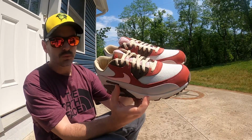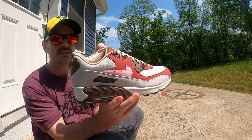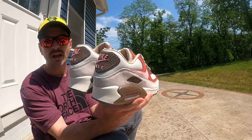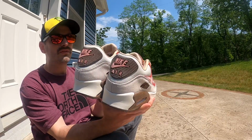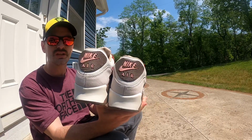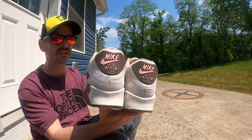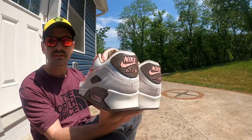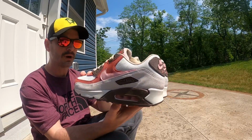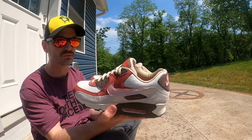The first pair of these were pretty much off my radar. I don't remember them dropping the Bacons the first time, and really, I don't know if I've ever seen anybody wearing a pair of the first ones. But I know that sneaker is very highly regarded and very chased after. And after seeing these in hand, it's understandable. But I can't really speak to what differences there might be because I've never seen a pair of the original Air Max Bacons. But I think these were made to look as close to the originals as they could.